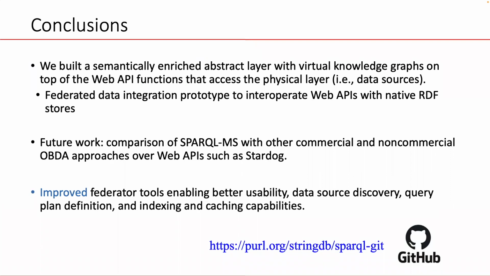As future work, we think about doing a comparison between the SPARQL micro-service approach and other conventional and non-conventional ontology-based data access approaches over web APIs such as Ontop. And also, we think that some improvements are needed for the federated tools for enabling better usability, data source discovery and query plan definition for solving performance issues of applying a federated approach, and for example, also by indexing and caching capabilities.